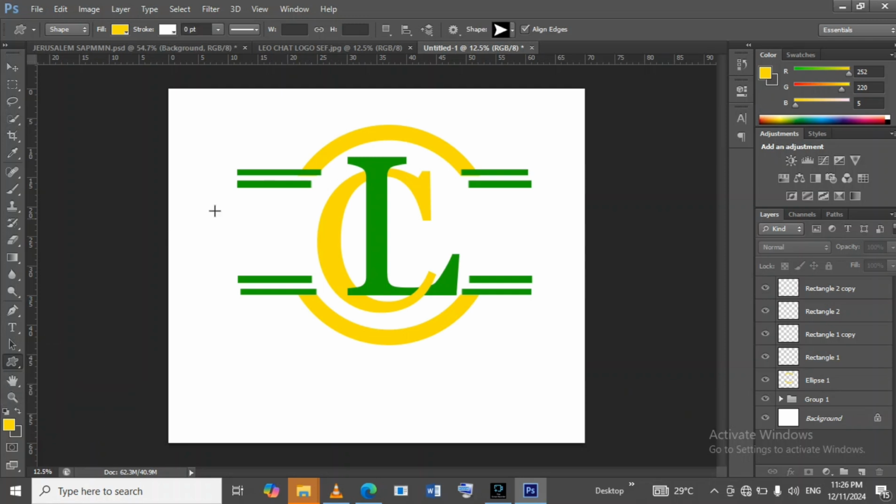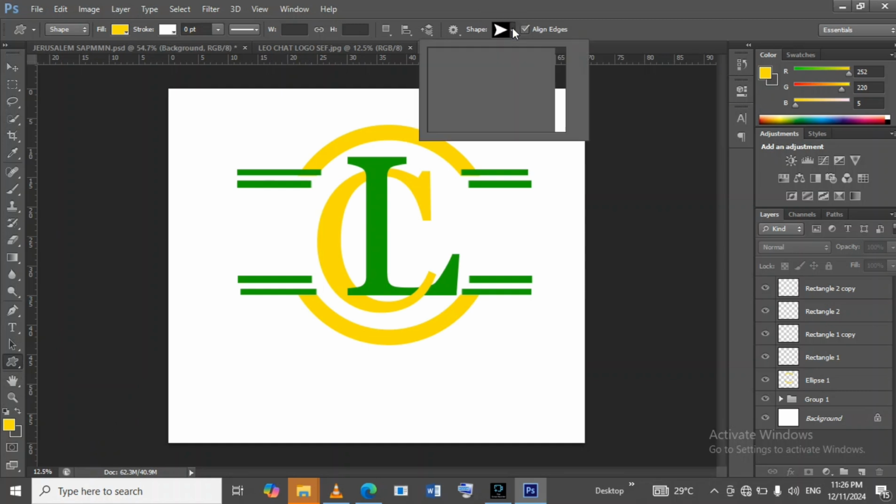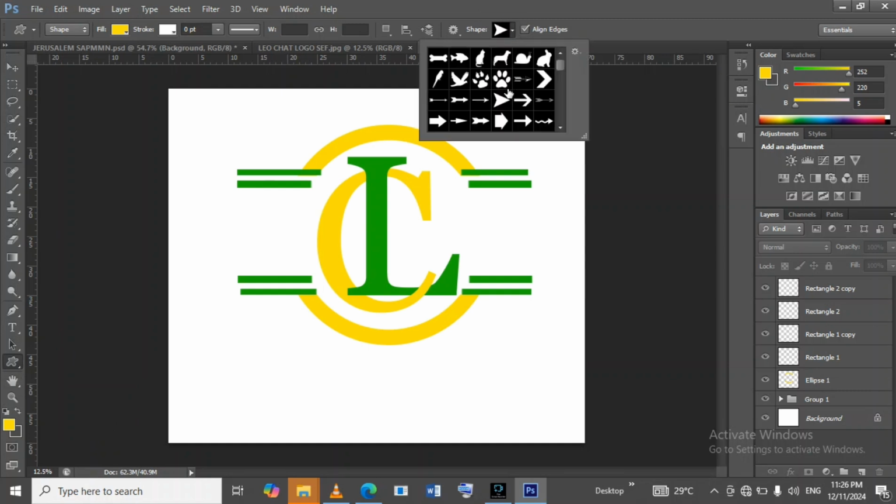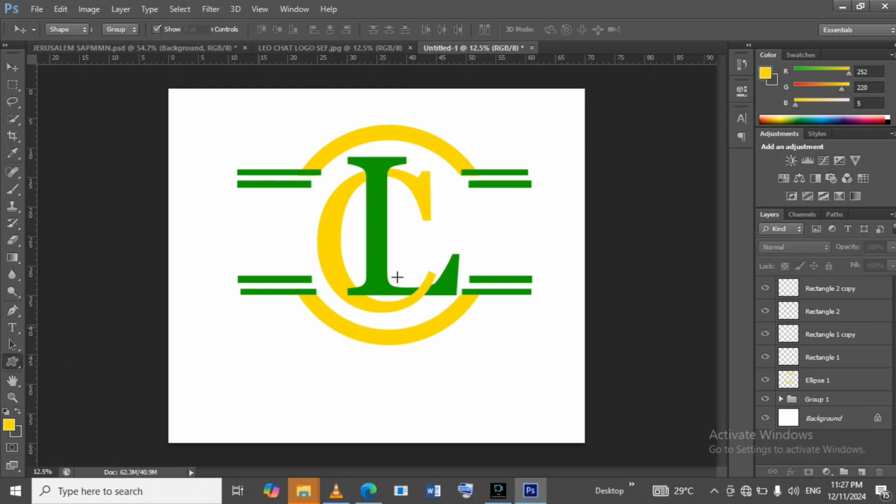So when we open it on top here, you have shapes, and you click on this. You have types of shapes: animals, arrows, trophies, everything. Flames, symbols, leaves, pen, symbol for phone, everything. But what I need is this shape. This shape is what I need for my design. So now I will click on it, then I'll draw.